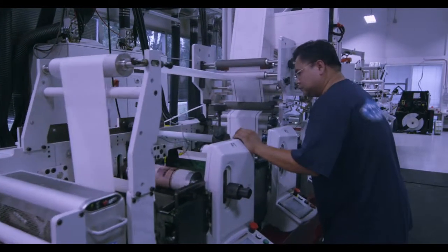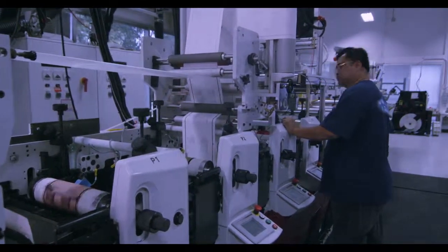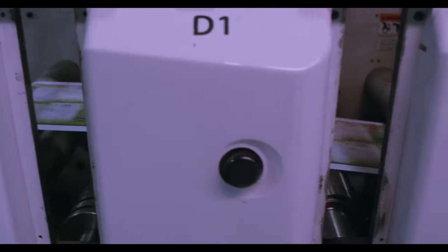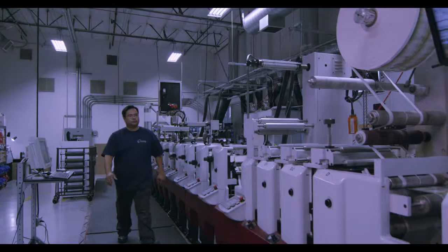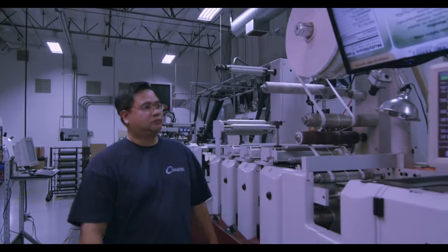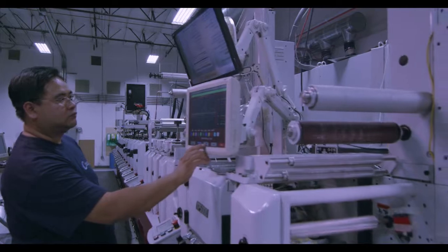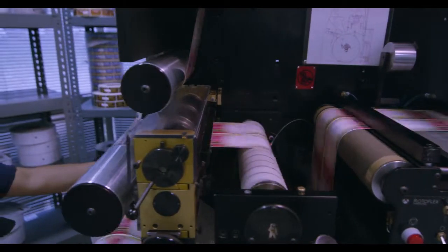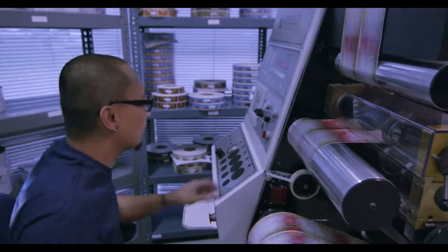With our state-of-the-art flexographic equipment — capabilities of up to 11 colors, options for rotary screen work, digital variable data printing, and all inline finishing — we can provide you with more than just a sticker. Lottery tickets, transit passes, and the most complex wine labels are an easy day's work for this press. With its associated high-speed rewind inspection station, this capability truly defines that anything is possible.